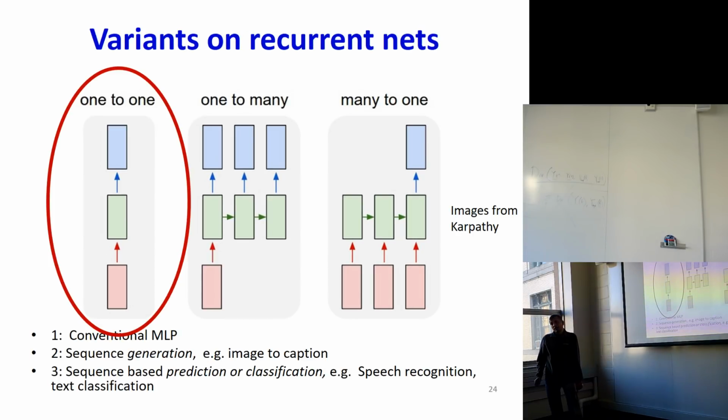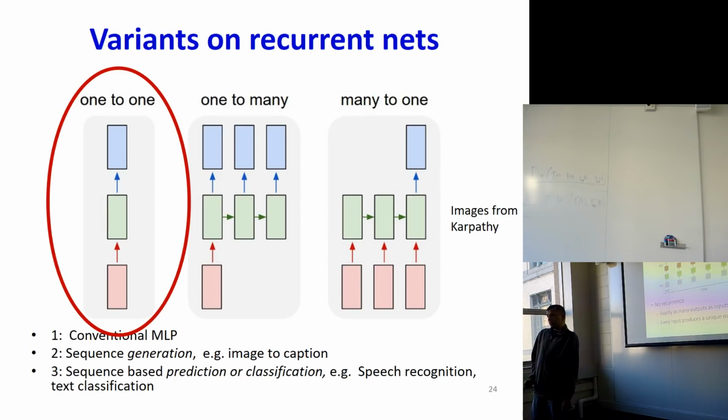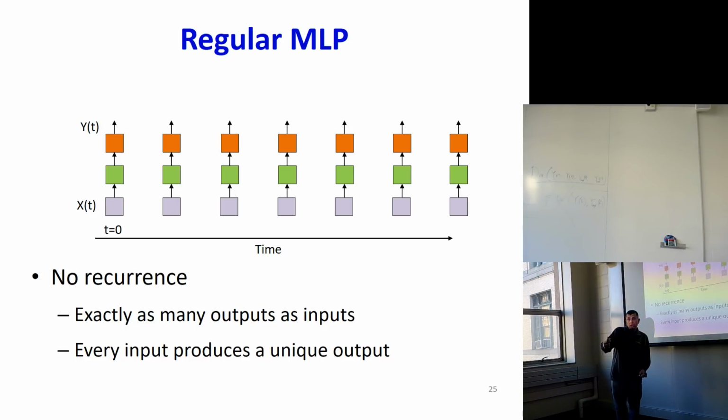So let's consider this first thing over here. This is something that we are all very familiar with. We've seen this from the very first class, right? Suppose I were using a simple multi-layer perceptron to process my time series. Then at each input, I'm going to be applying that MLP and generating an output. That MLP transfers no information into the future. So the same MLP is going to be working on the next input and producing the next output. And then it's going to work on the next input and produce the next output, right?